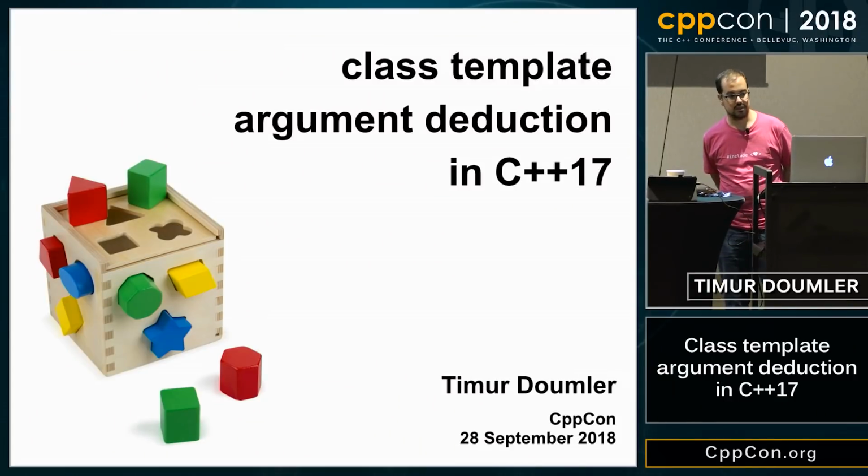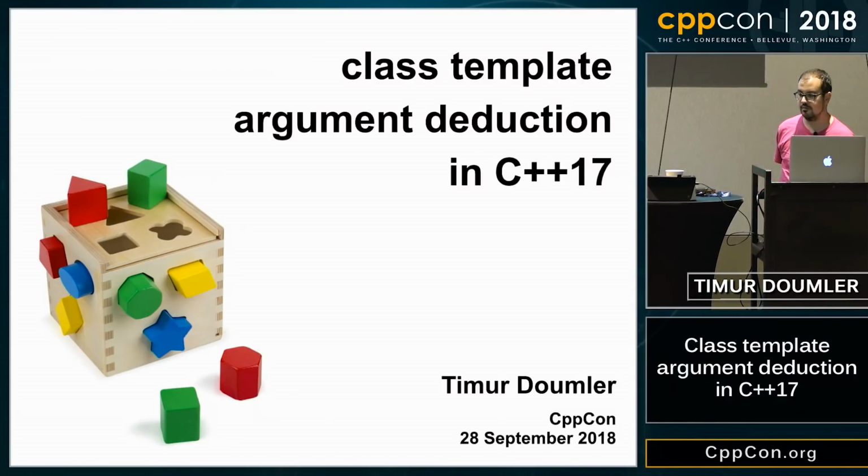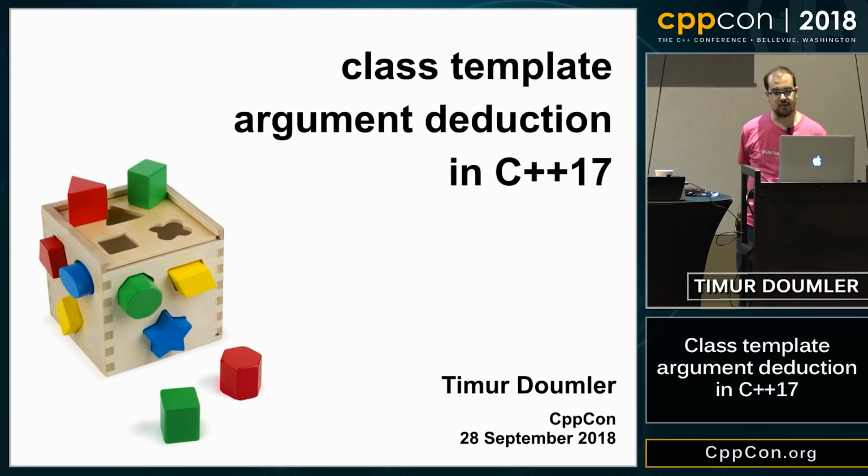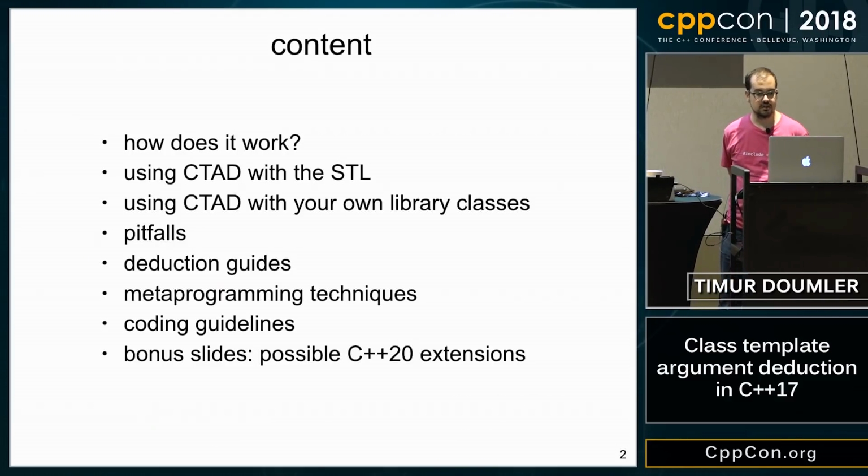Unfortunately, when you try to figure out how it works and dig down into the details, it tends to get a little bit complicated, and there are a few traps and unexpected things. So today in this talk, I want to tell you a little bit more about how it works and what the traps and things that you have to keep in mind are. So first of all, how does class template argument deduction work? By the way, class template argument deduction is quite long, so I'm going to try to refer to it as CTAD.